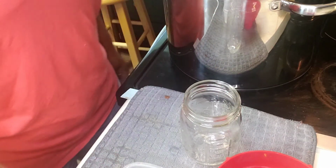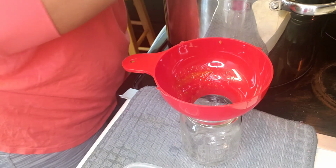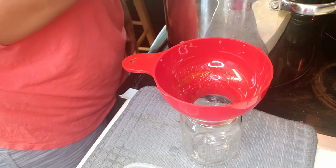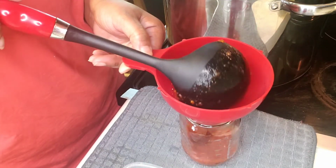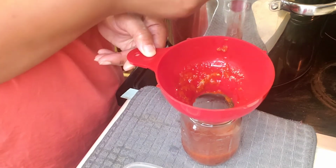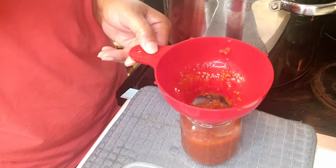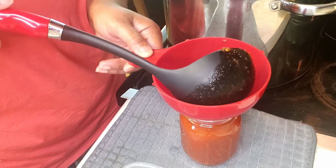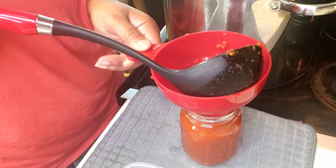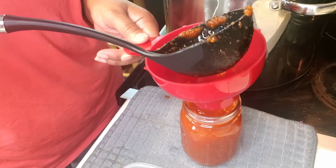And speaking of how long it lasts, most books will tell you that when you can products, it'll last, some will say 1 year, some will say 18 months. I've heard people being able to use stuff 5, 10, 15, even 20 years on the shelf, and it's still good. Because keep in mind, the only thing that's in your product is what you put in it. You did not add any preservatives other than natural preservatives, like lemon juice and vinegar.